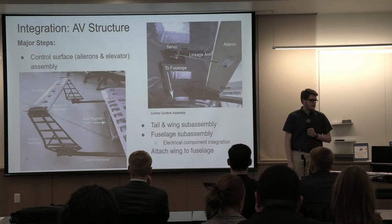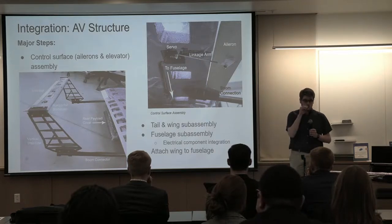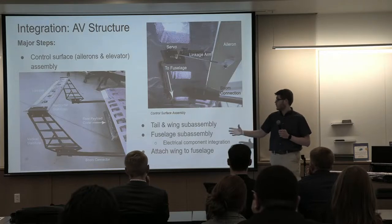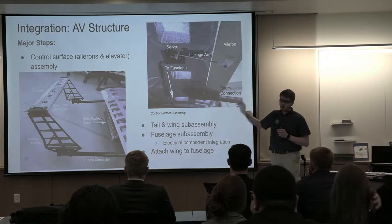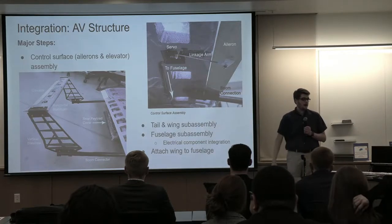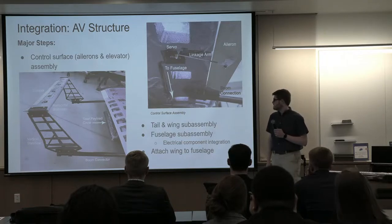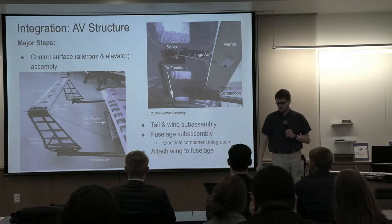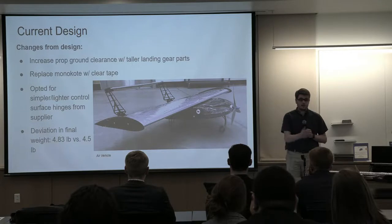Next slide. After we finished fabrication and integrating the electrical system, it was time to integrate the aircraft structure. That included the tail structure, getting all those components together, and also setting up all the control surfaces for the ailerons and the elevators, hooking those up, and making sure they worked and testing those. Then after that, it was attaching everything to the fuselage and integrating all the electrical components. What you see in front of you is the current design.